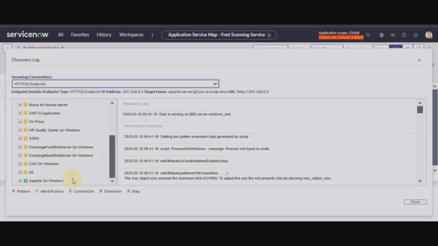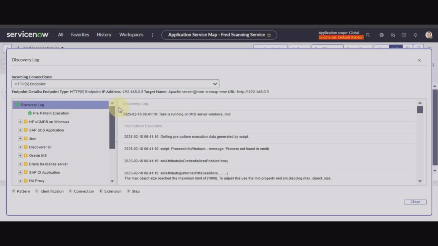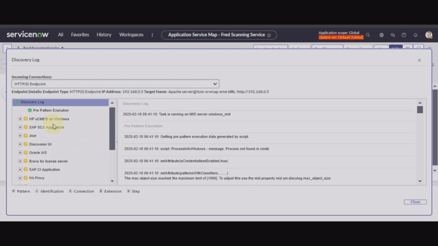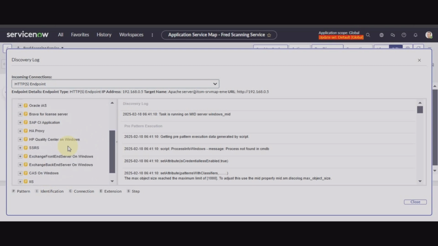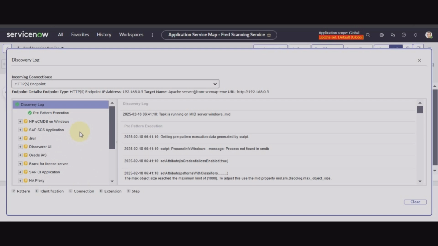We will do this in detail just after some time. We will talk about how, if none of the patterns shown here match the discovered application, the service will be classified, and that we will do in the next practical. For the time being, I'll just close this.